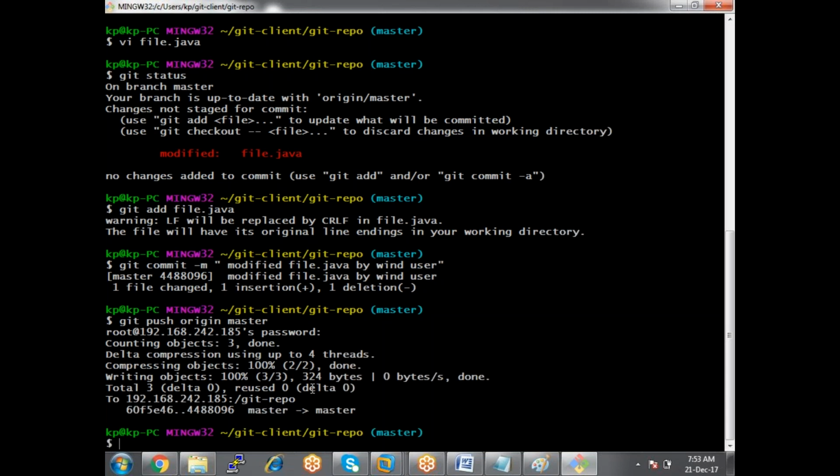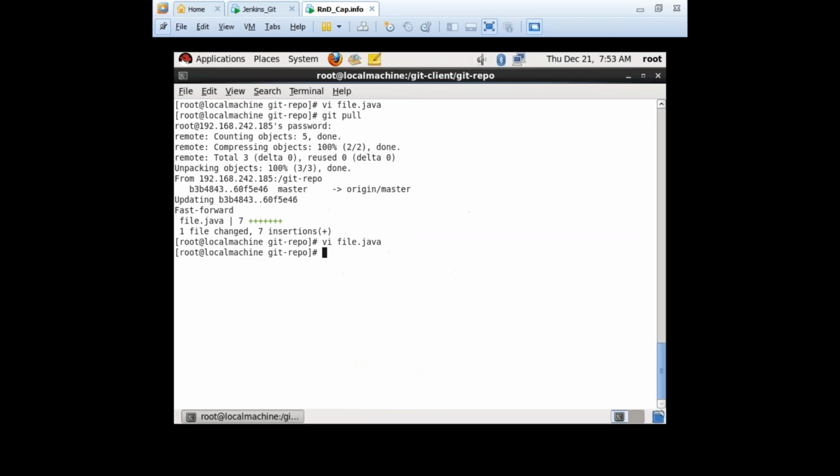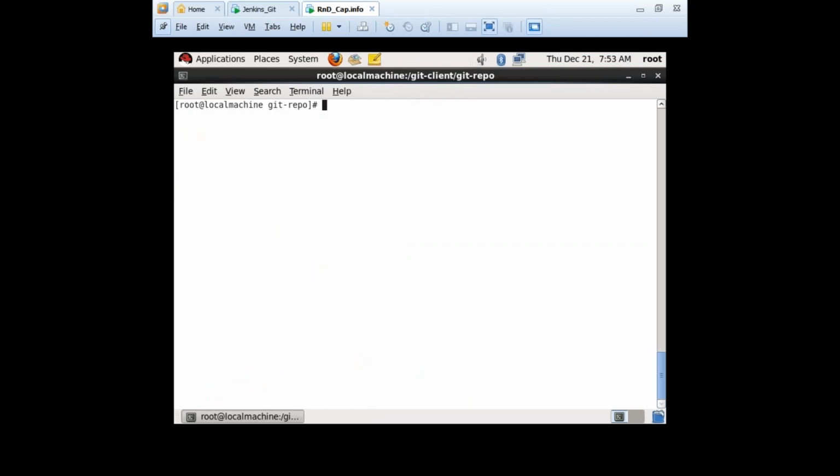Now go to the Linux user. I'm not pulling from the central repository to the local repository. But I'm doing some changes at line number 5, the same line, from the Linux user.